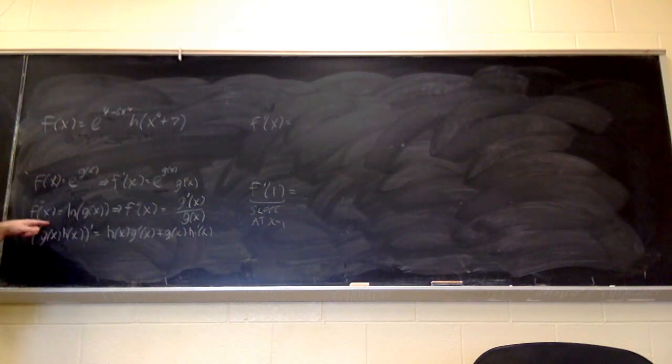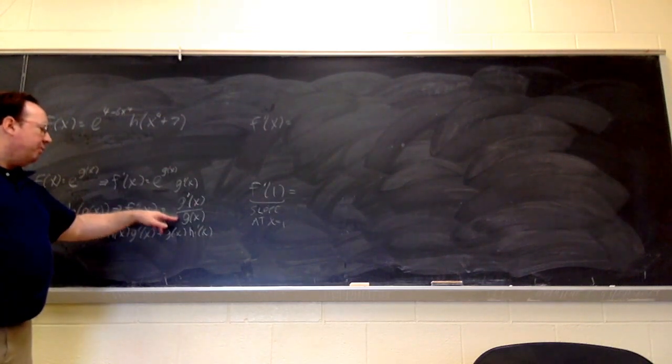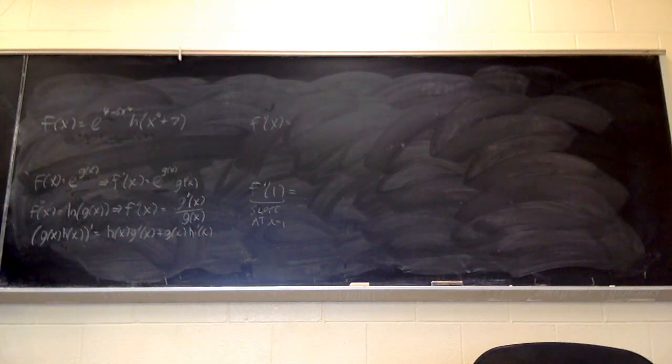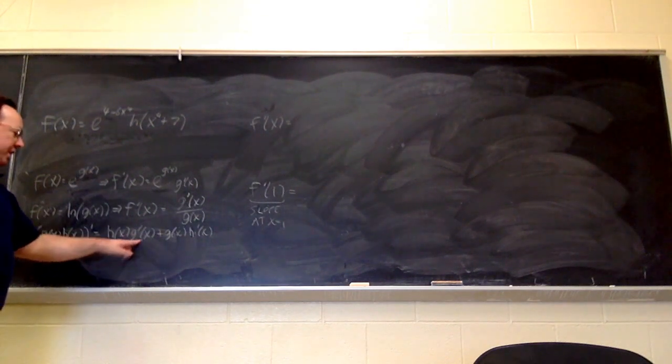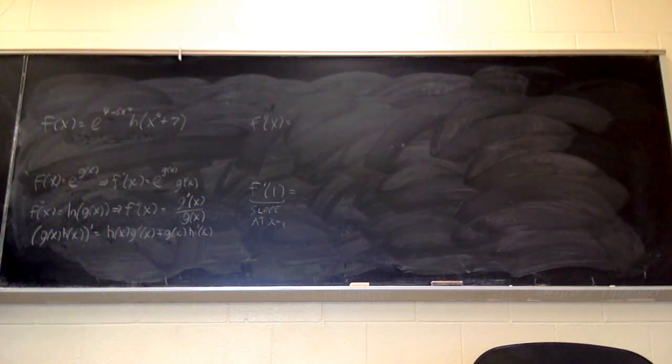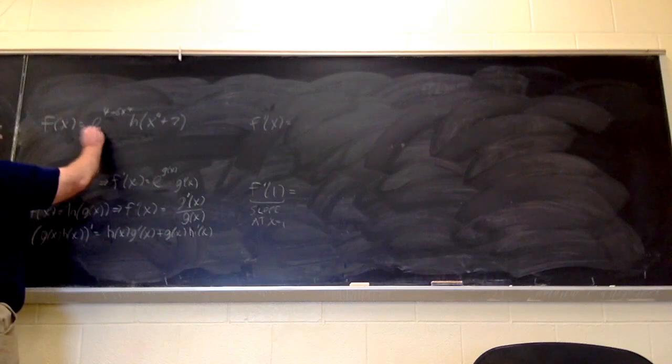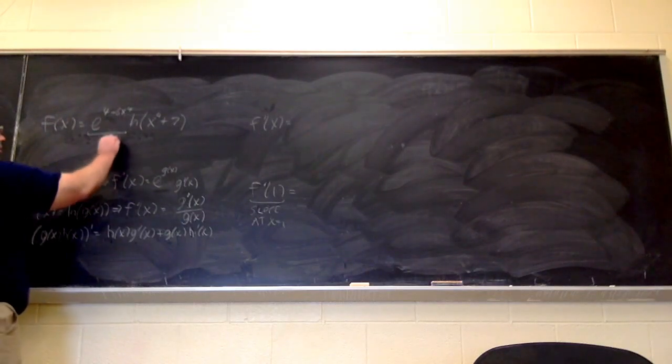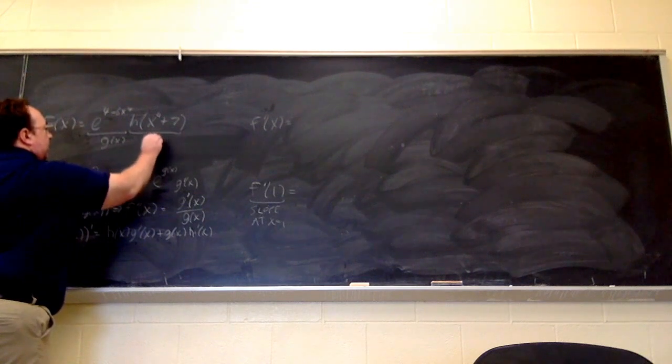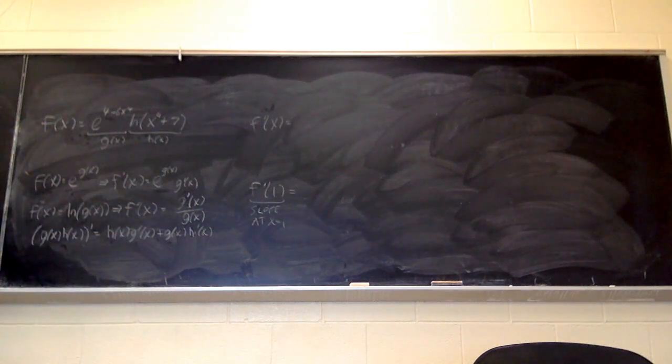So we need that to differentiate this part. To differentiate this part, if our function is a natural log of some other function g, our derivative is g prime over g. And finally, this function is a product, so we're going to use the product rule. I'm refreshing your memory as to what the product rule is. The derivative of g times h is h times the derivative of g plus g times the derivative of h. So in this problem, for the purpose of applying the product rule, this is g of x, and this is h of x. But then as we carry out the product rule and compute g prime and h prime, we need to make use of these other rules right here.